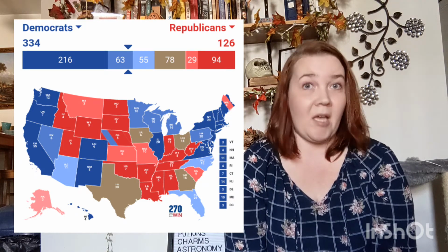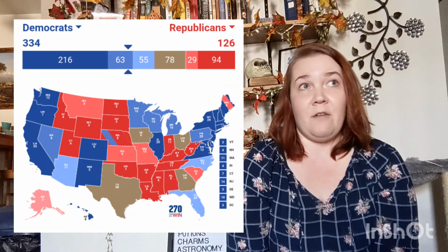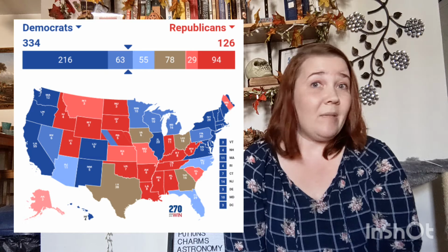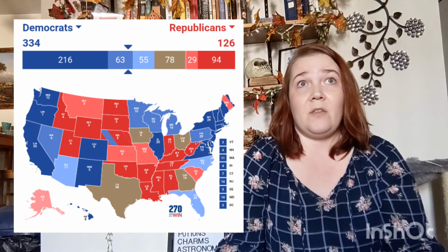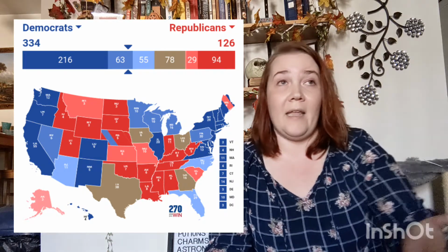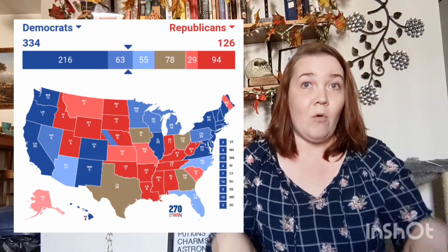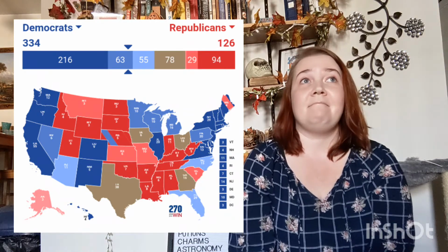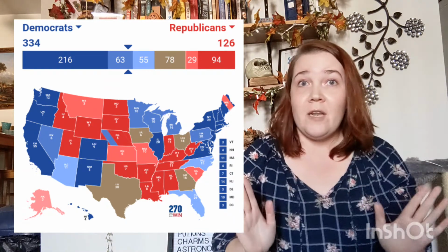It's not guaranteed because of things like voter suppression, voter intimidation, misleading information and outright lies about mail-in ballots, the fact that it'll probably take at least a week for all the votes to be counted, the likelihood that Trump will get his Supreme Court pick appointed to the court, who then may rule on an election-related case in his favor. These are all things that are either currently happening or likely to happen, and none of them favor Biden. So that's where we are. Those are the numbers. This is the map.